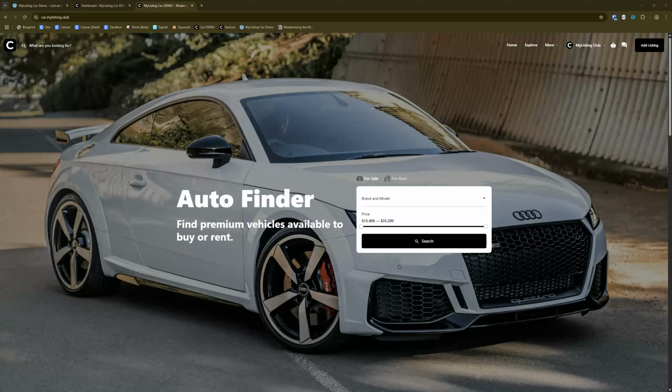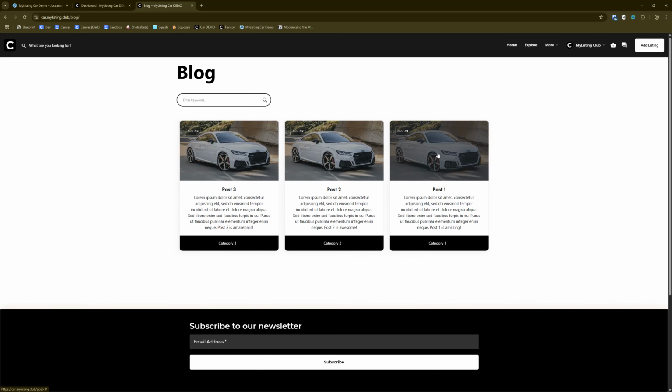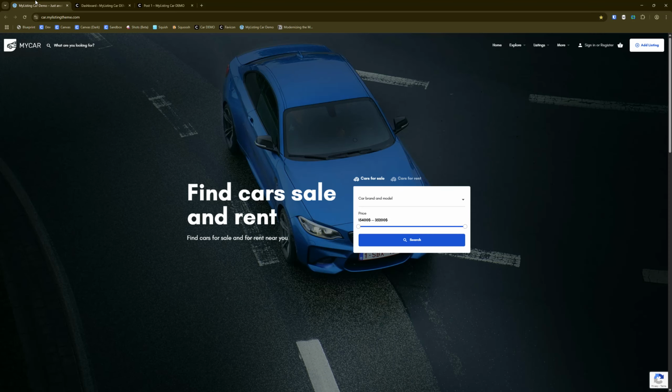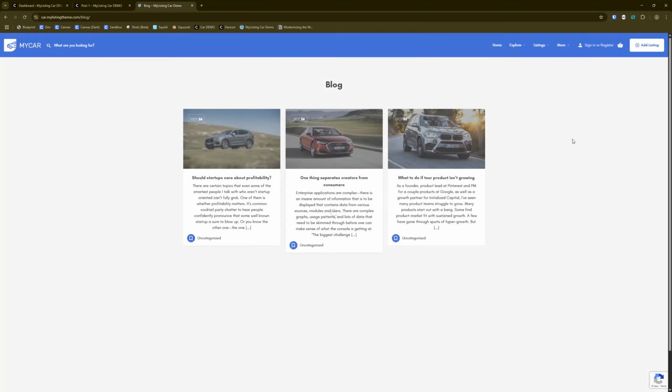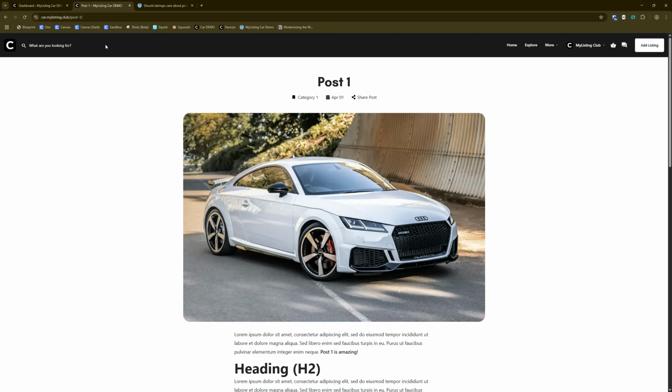All right. Let's first look at the single blog post. So let's go to blog, and then let's click into post one because I know I haven't done any commenting on this post yet. So I want you to see the whole thing and the process of adding comments. Okay, so here is our new design. Let's pull up the MyListing demo just to show you the difference. Okay, so this is the before, and then this is the after.